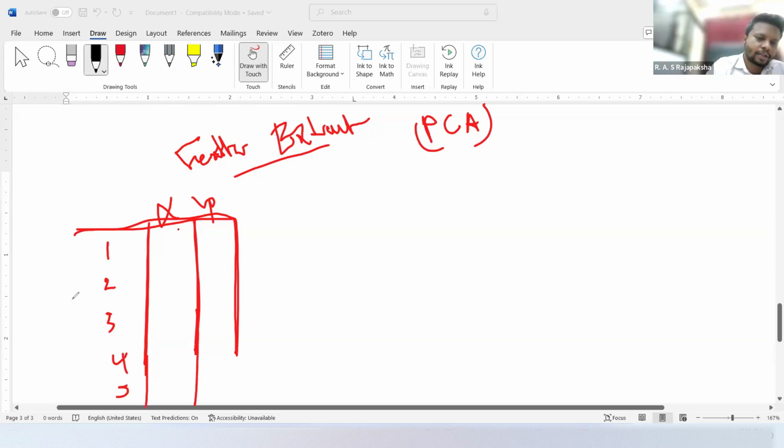Then according to the X you have two subjects, then you have 40, 50, 70, 15 and 30.